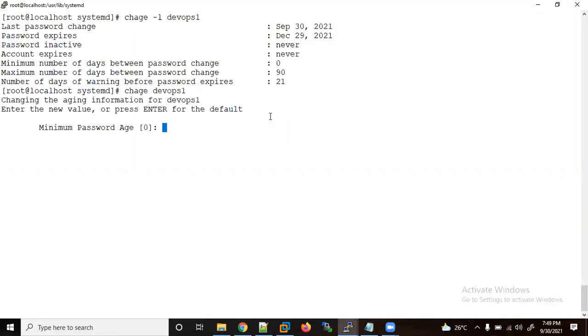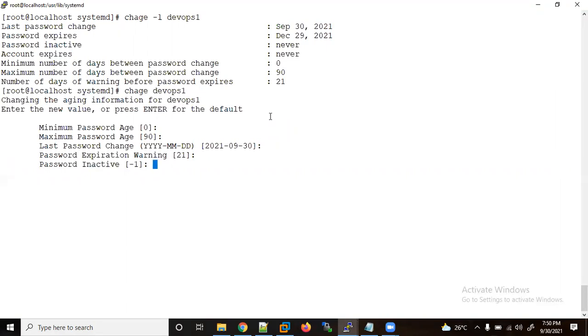Minimum I don't want, max password I will make, and last password change, I'm not giving any value here. Password expiration warning, I want to make it 3 weeks only. Password inactive, if you want to make a password inactive, you can give it here. Let's say 2021, 12, 01.